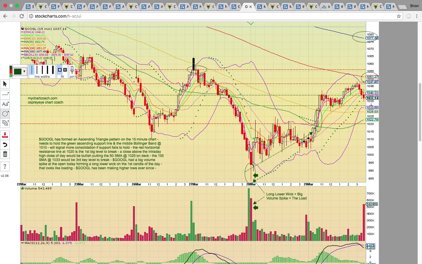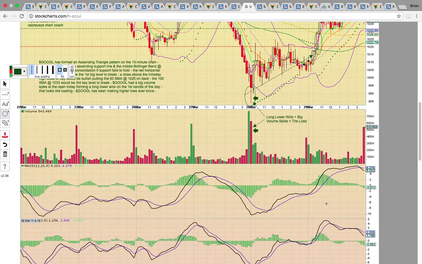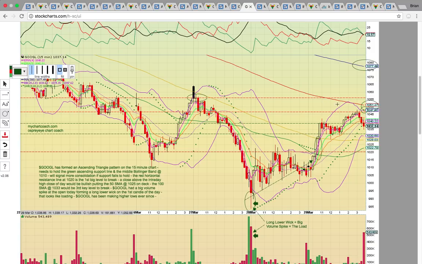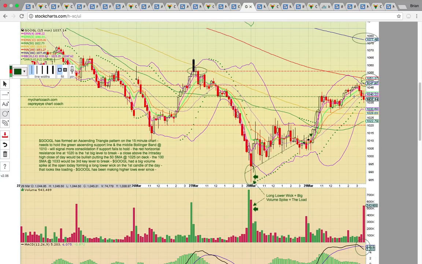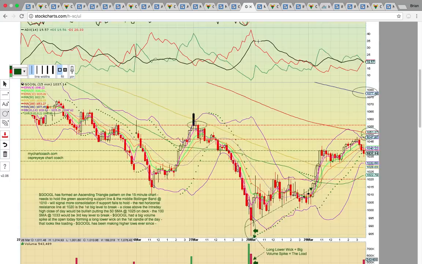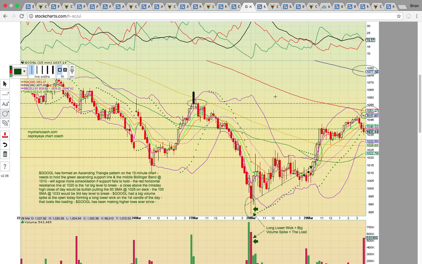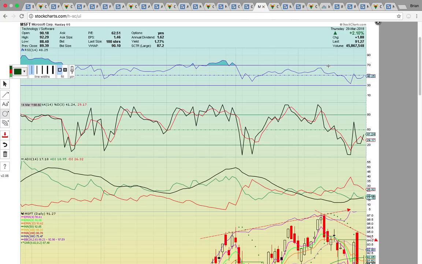It had a pullback into the close, which was not good, and it did close back below the middle Bollinger Band. That is a red flag. It has to get back above 1039. Notice that it did have the bearish crossover on the MACD, and so that needs to cross back over. That's a red flag, and it had a PSAR bear flip, and so these were all things that you didn't want to see into the close. But yeah, it still did close up 3% on the day, and it still was a victory for Google. But you have to be careful. The 15-minute chart needs to stay bullish. If it turns bearish, it's going to signal downside risk.